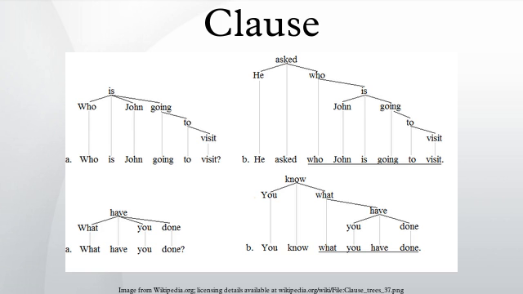What he said was ridiculous. WH clause functioning as the subject argument. We know what he said. WH clause functioning as an object argument. He talked about what he had said. WH clause functioning as an oblique object argument. The following examples illustrate argument clauses that provide the content of a noun.